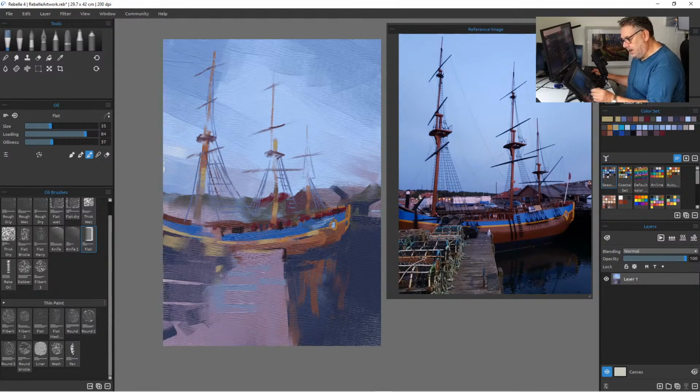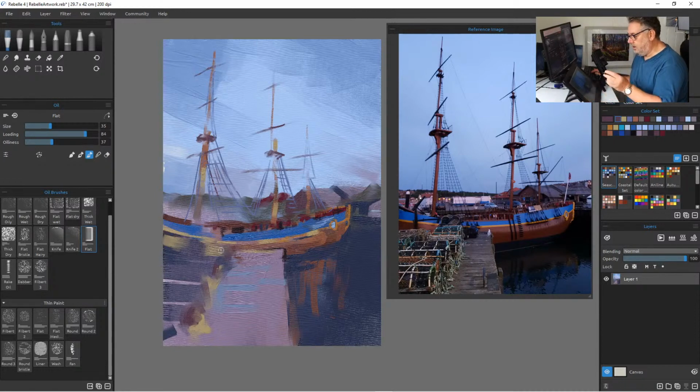Just putting some indications of these things, ropes and stuff. I just want an impression. I don't want to paint every single line going off there. Yeah, so there's no way I would go any greater than 300 dots per inch ever. And I've printed stuff 6 foot long by 4 foot deep.